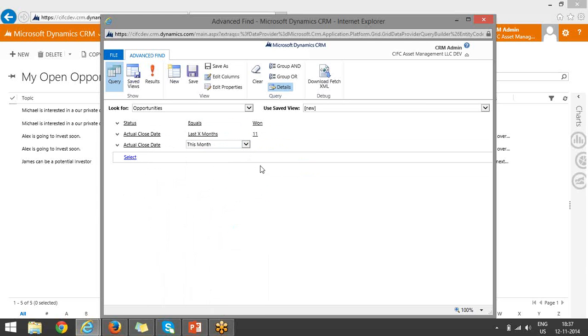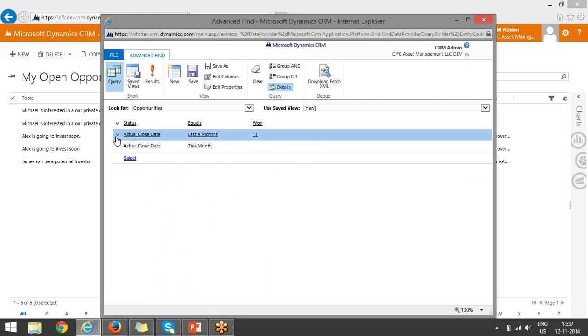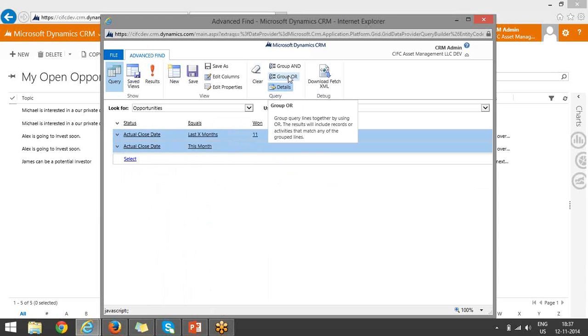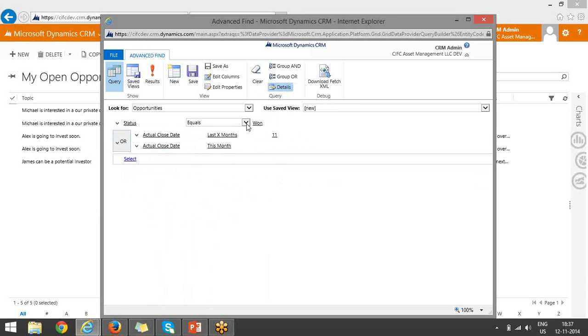But both these conditions should not be required together, so we'll apply an OR clause for both these conditions, like either of the conditions should be true. We'll club this and give an OR clause for this. That means either the opportunity should belong to the last 11 months or to this current month, the close date, as well as the status of the opportunity should be equal to won.